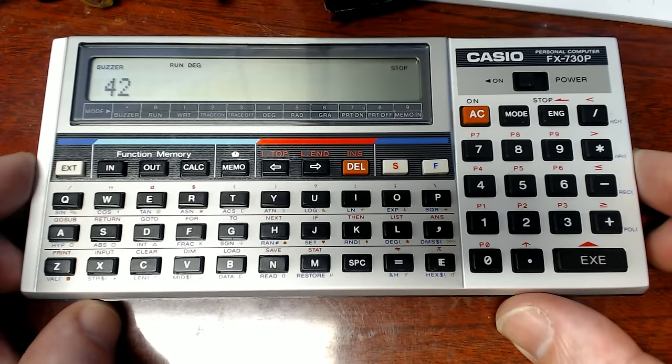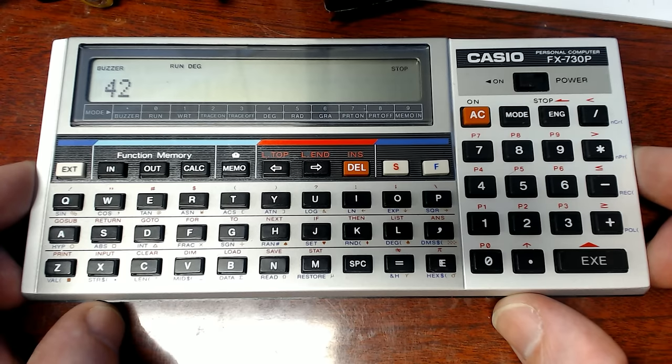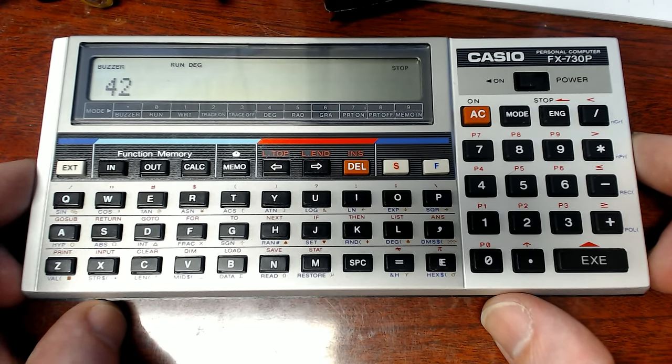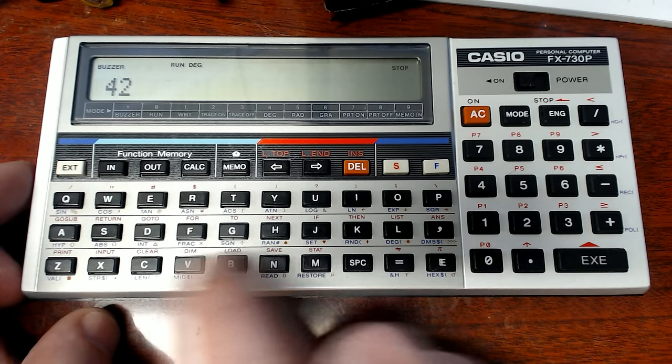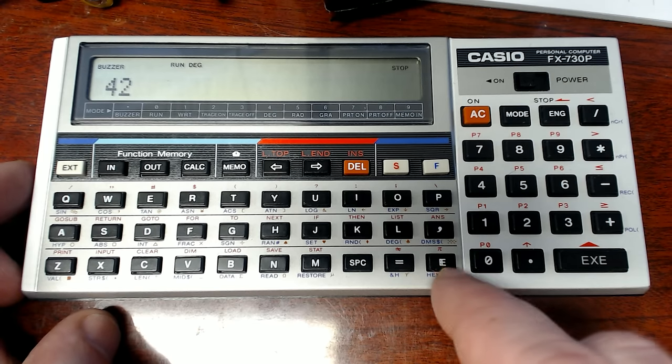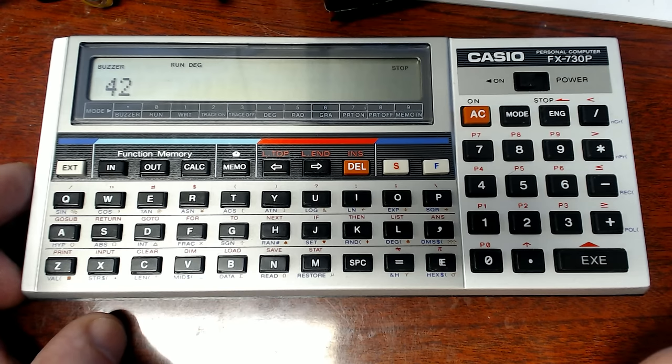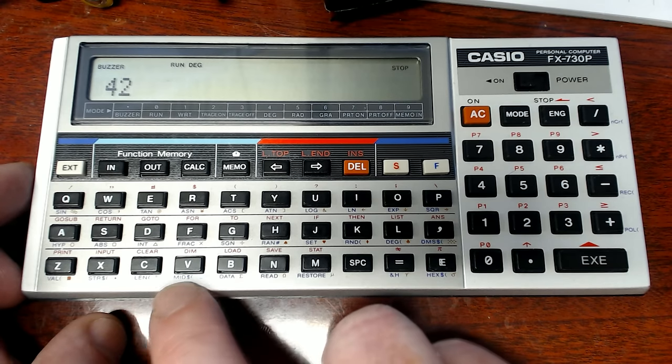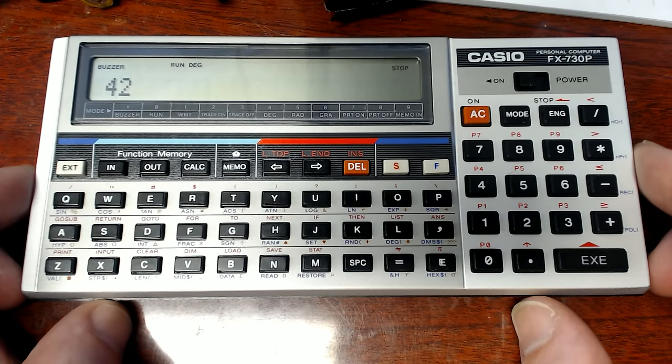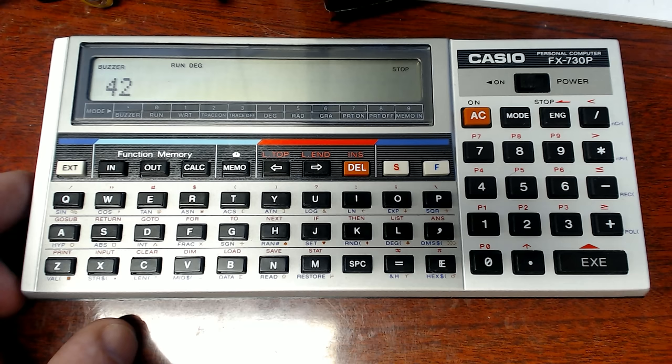So there you go. That is a basic program, and no pun intended, on the Casio FX 730p. Thank you very much, Scott, for sending that one in. It's an absolute classic. And like all the scientific functionality, I just love it, having all the scientific functionality. It's even got hex on here, but it doesn't really have proper. Although I probably could. You remember mid-dollars? Fantastic. String length, vowel.